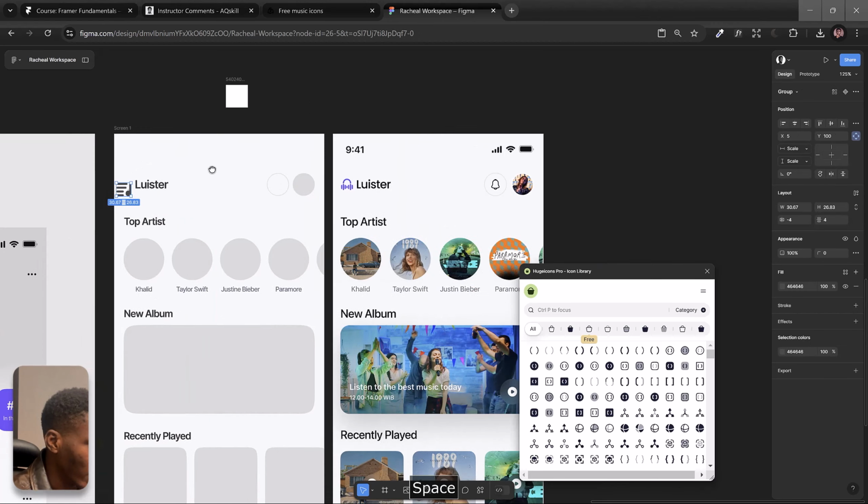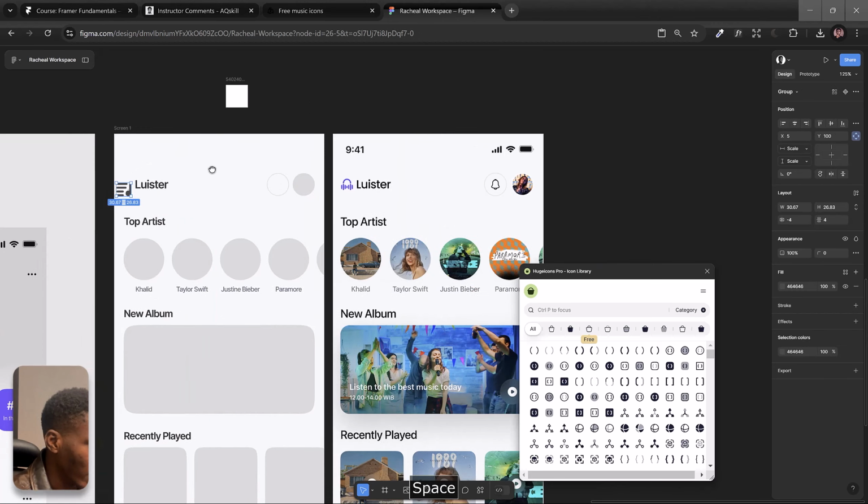I think the size is too much, so I'm going to just constrain them, and I'm going to drop it by 20. I'll make sure that these two are standing on auto layout, and maybe the distance between them is 12, or better still, let's say 8. So that is how I was able to fix that part of the logo. It's as simple as what we have, and I can take out this particular part.